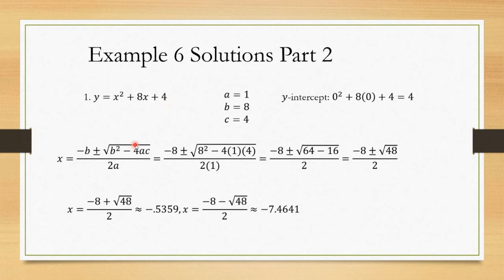What I would do then is use the quadratic formula. Since we can't factor this, you can't write it as the product of x minus an integer times x minus another integer. So let's use the quadratic formula. We have minus 8 plus or minus the square root of 8 squared minus 4 times 1 times 4, over 2 times 1. And you go through it, you end up getting minus 8 plus or minus the square root of 48, over 2.